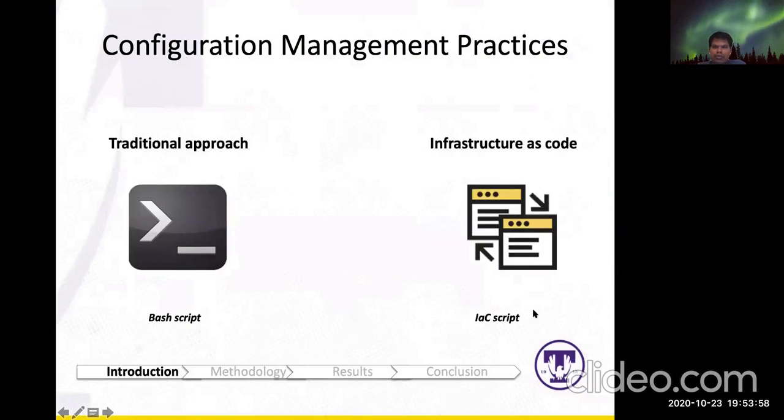Typically, for configuration management, practitioners have used bash scripts. So they develop their own custom scripts, execute them to manage their computing infrastructure and cloud infrastructure, and manage their configurations automatically. Infrastructure as code is the practice of doing it using dedicated syntax. This is the new normal amongst practitioners, which says that instead of considering bash scripts as an isolated artifact of software engineering, it should be developed in a systematic manner using a dedicated syntax, and all the best practices of software engineering should be applied.